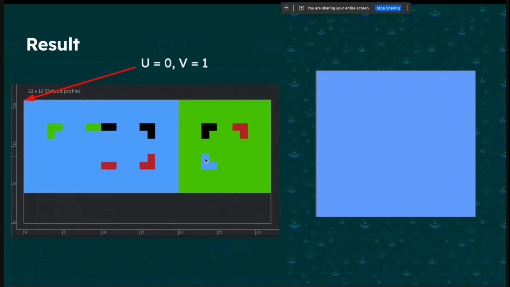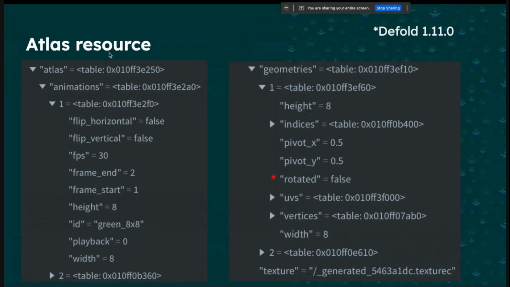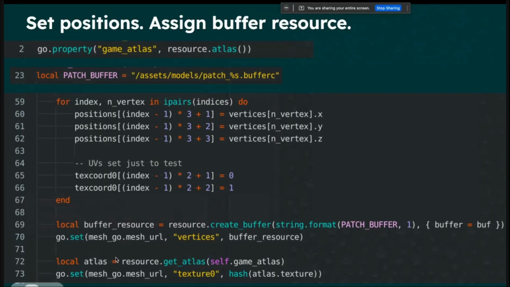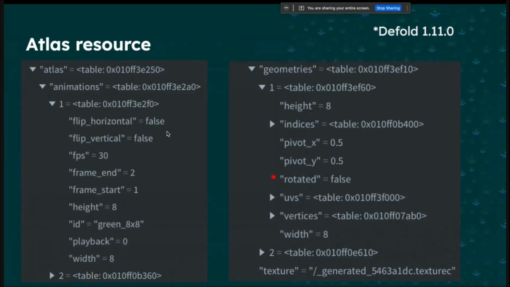Next step, we want to get an image from the atlas. If we check the atlas resource, this one, if we do resource.get_atlas, we have the variable atlas. If during debug we check what's inside, we will have a texture. We already see it, so it's kind of the name of the image. You could associate it as the name of the image for our atlas.